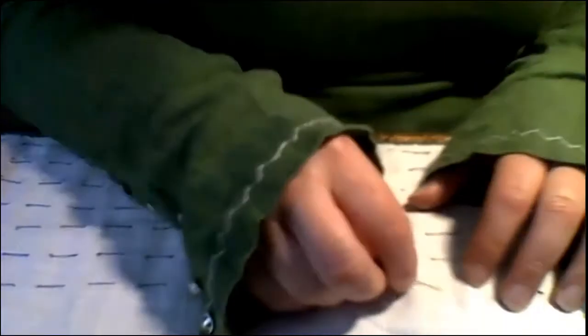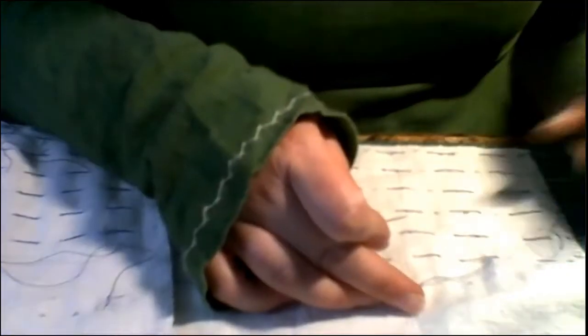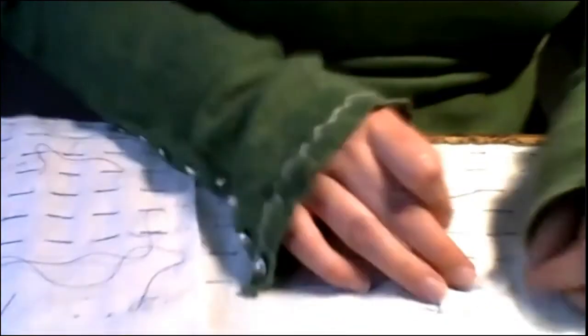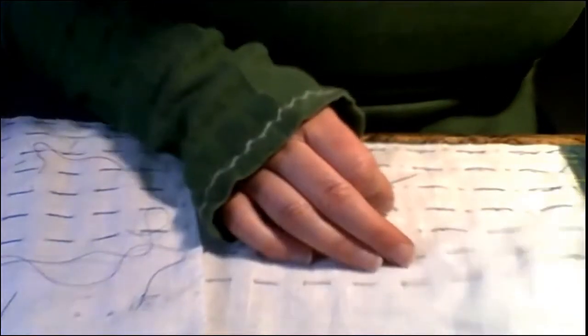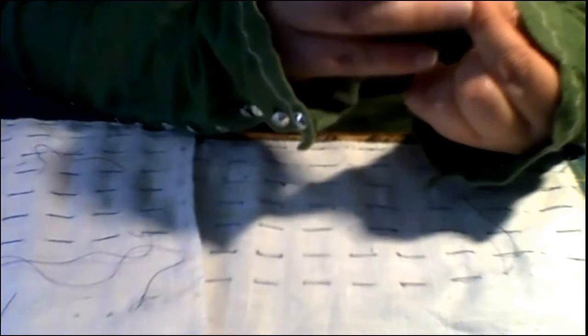Let's see, on this one I got a little off. Okay, hang on. I did get off. Oh, I know where I did. I totally missed one. But that's okay. In and out, in, out, and in and out. What did I do? I did that twice. Wow. Okay, there we go. I know what I did. I got my marks off. That's what I did. I need to look at this, so let's match it there. I'll match it there. And then I'll match it there.